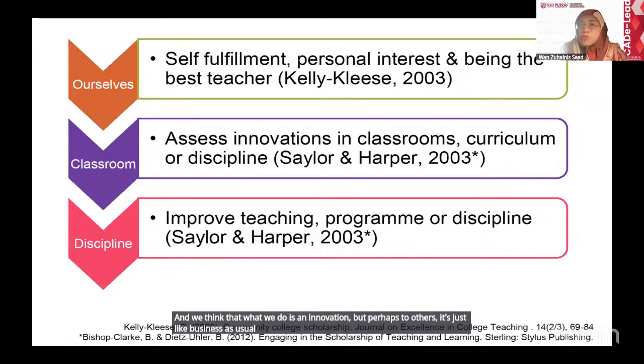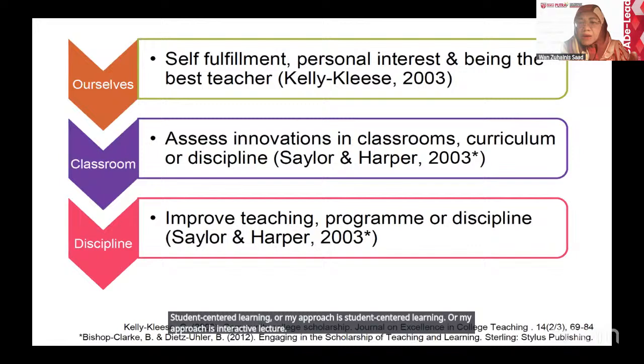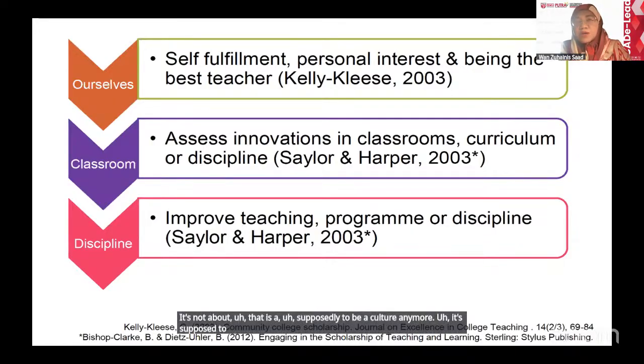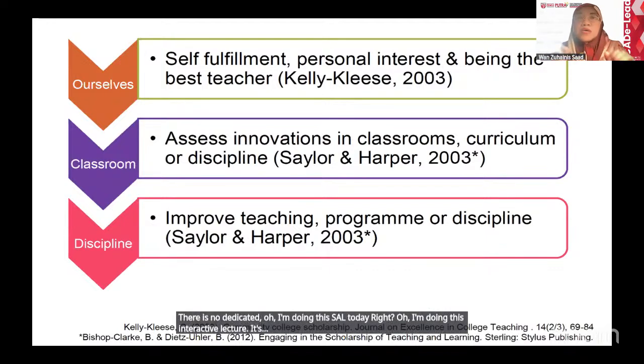And in the classrooms, when we talk about student-centered learning, or my approach is student-centered learning, or my approach is interactive lecture, it is supposed to be a culture already. It's not that we have to choose student-centered, or we have to do lecture. No, it has to be student-centered all the way. There is no dedicated, oh, I'm doing this SAL today, I'm doing this interactive lecture. It's an approach that has always been an active learning approach, right?